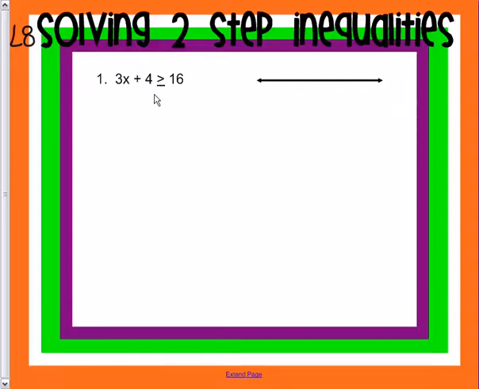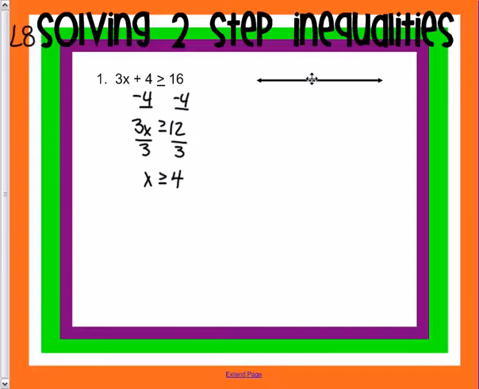All right, so the first step here, just like in any two-step equation, let's pretend like the inequality sign isn't there. Let's pretend like it's an equal sign. And the first step would be to combine our like terms by subtracting 4 from both sides. So if we pretended like that was an equal sign, we just solve it like a normal two-step equation. So we're left with 3x, bring down your sign, and 16 minus 4 is 12. So now we divide by 3 on both sides, and let's inspect this. Is this a negative? No, we're not dividing or multiplying by a negative, so the greater than or equal to sign stays the same, and 12 divided by 3 is 4.